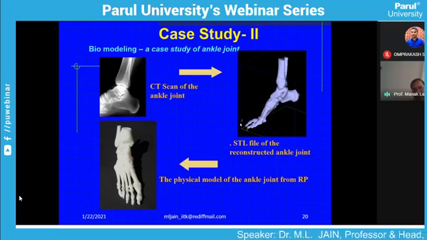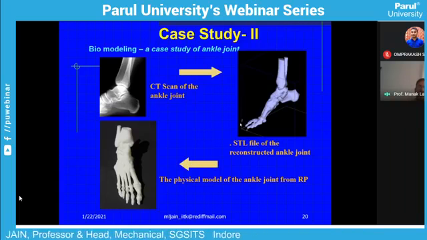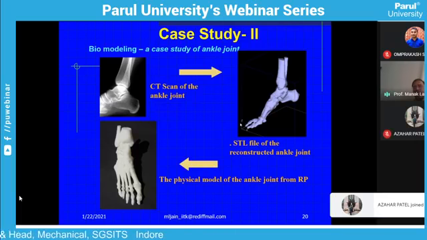You put slice over slice in CAD software and develop a 3D solid model file, and then this 3D solid model file is to be converted into a manufacturing file. You apply the technologies and convert that manufacturing file into a 3D physical part.